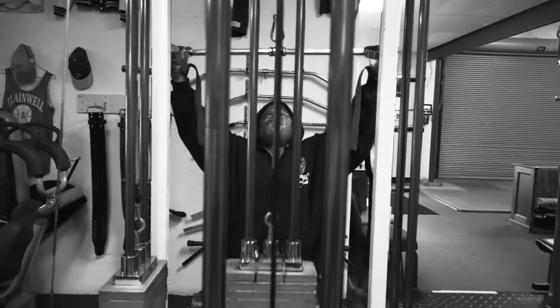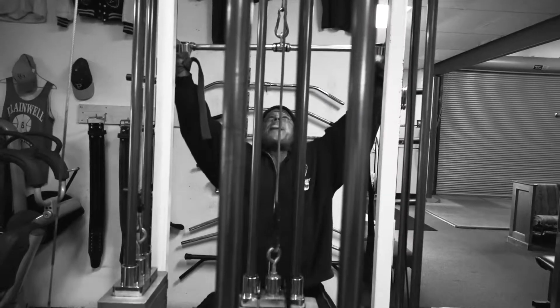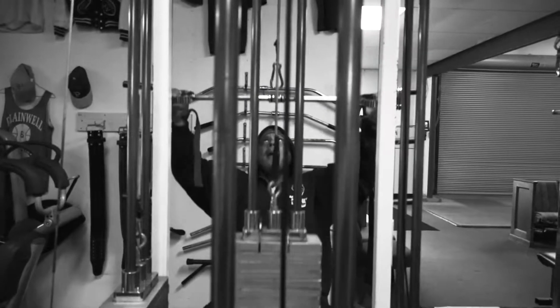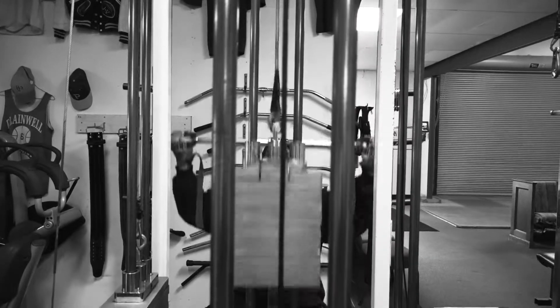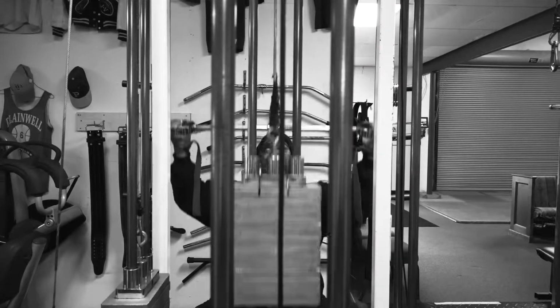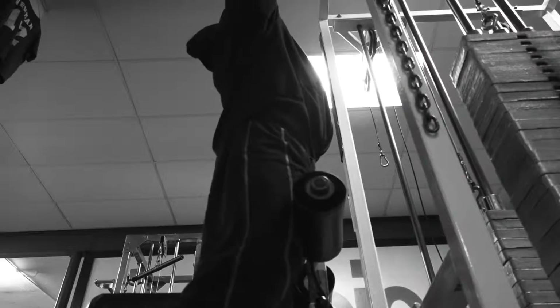As I stated yesterday for my chest workout, it's later in the week. It's the second time that I'm hitting back this week. I focus more on pulling larger weights at the beginning of the week, coming off of my skip load. When I'm depleted later in the week, it becomes more of a game of feel. I'm going to use as much weight as I can, but I'm more concerned about digging into the muscle as much as possible, going after the pump, getting a little bit higher reps than I do earlier in the week, and more of a full range of motion typically.